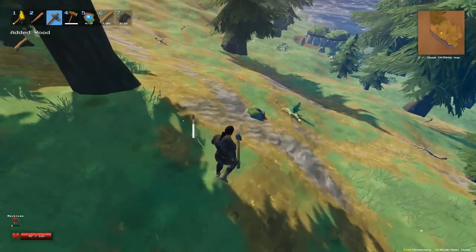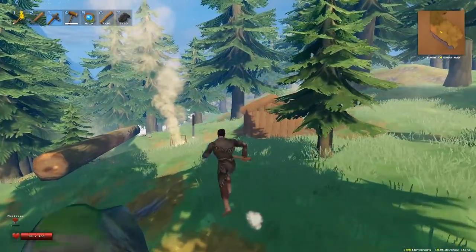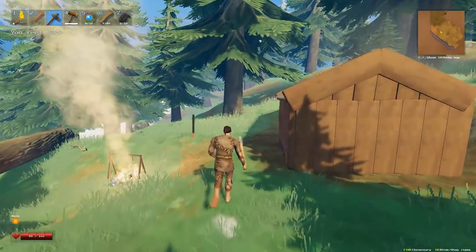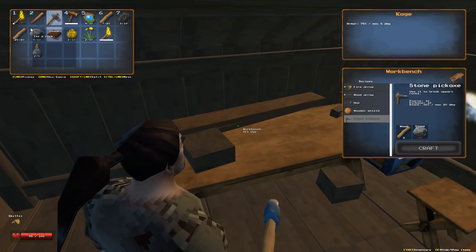Where's the stone? There we go, one right there. That's good. And let's go ahead and make a pick. I'm going to build my own building. I don't want to live in this one. All right, so let's come on down here, and let's go ahead and make the pick.